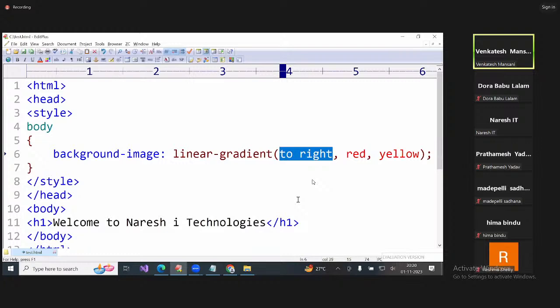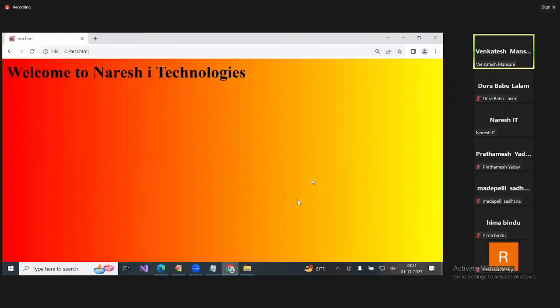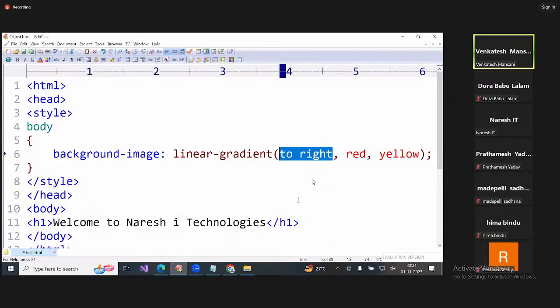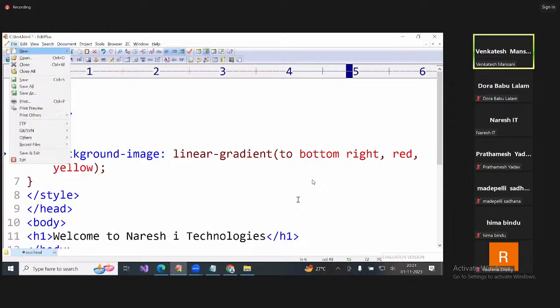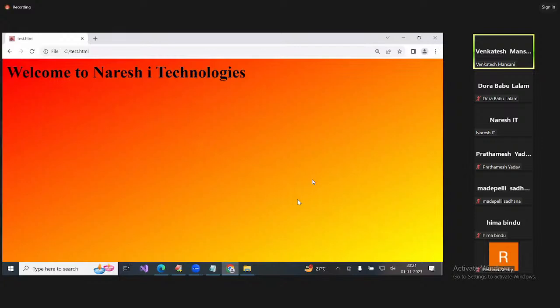Like from the top left corner to the bottom right. Top left to bottom right. You observe?